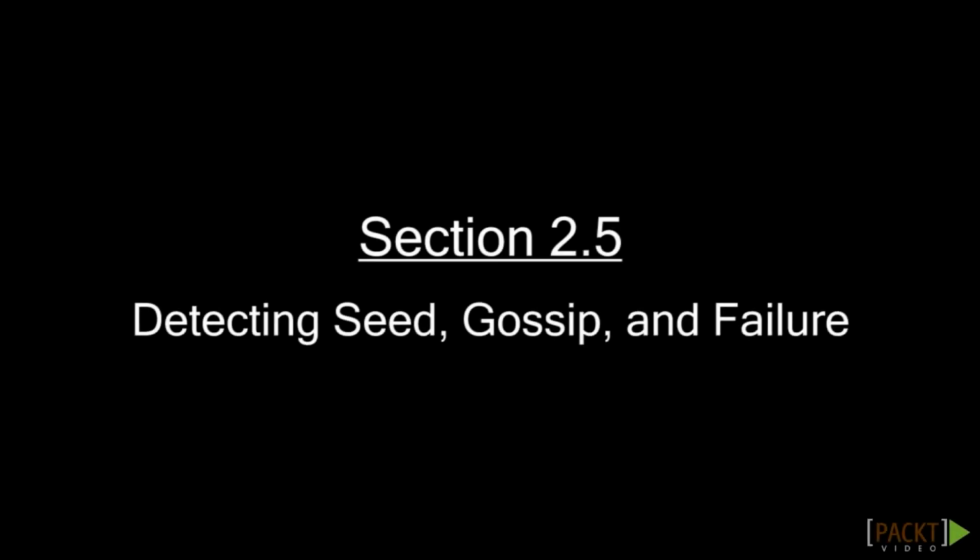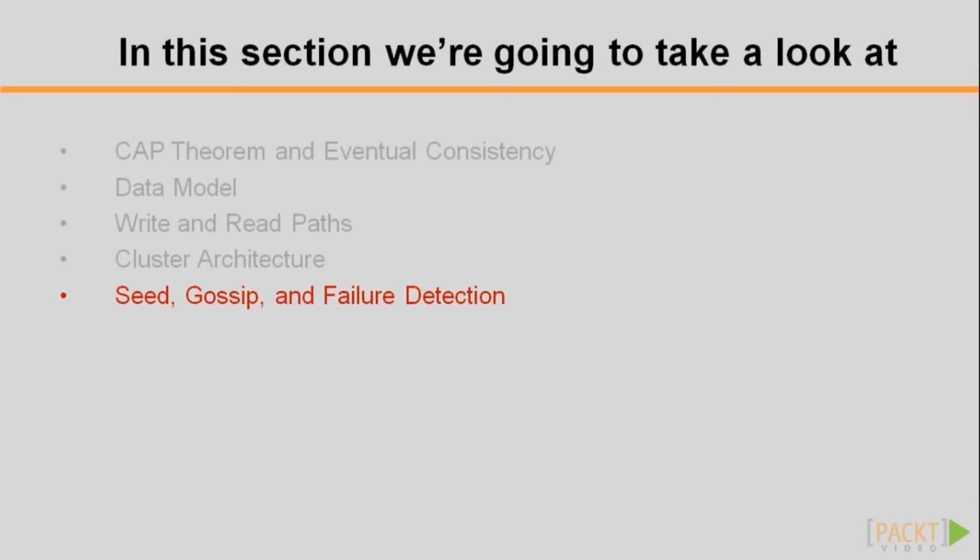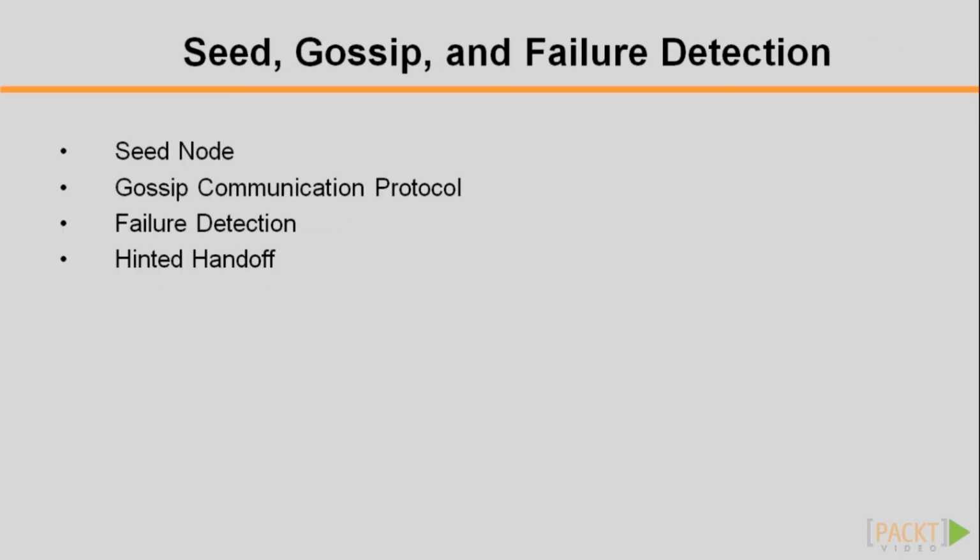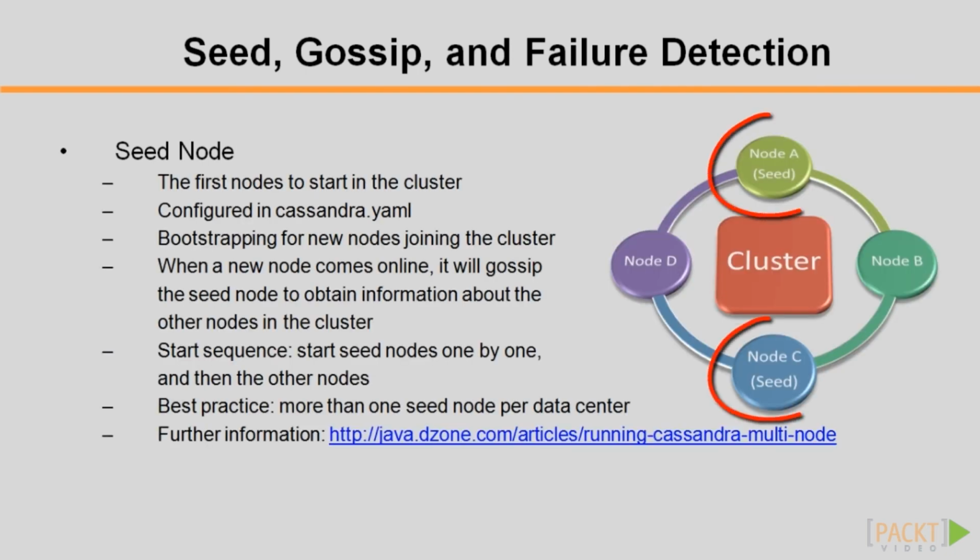In this video, I'm going to help you learn about Cassandra's high availability mechanism. You'll know how Cassandra takes care of availability in a cluster and grasp its failover and recovery mechanism. Some nodes in the cluster are designated as seed nodes for the others. They are the first nodes to start in the cluster, configured in the cassandra.yaml configuration file.